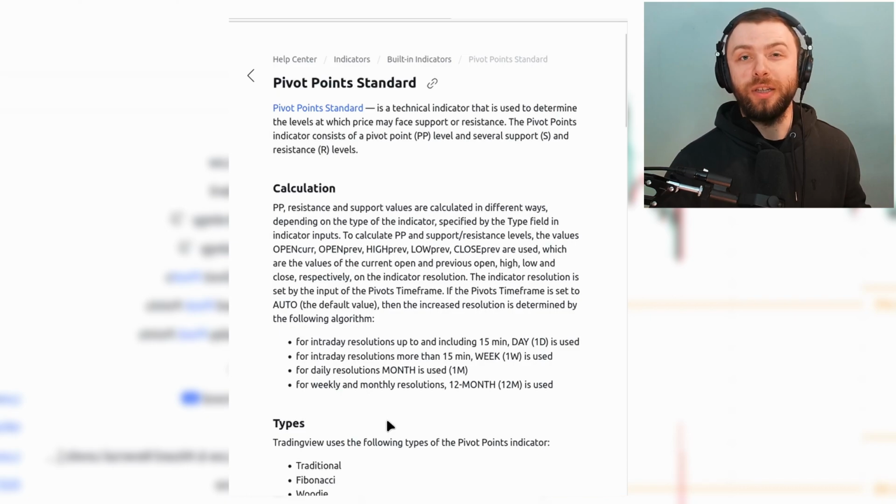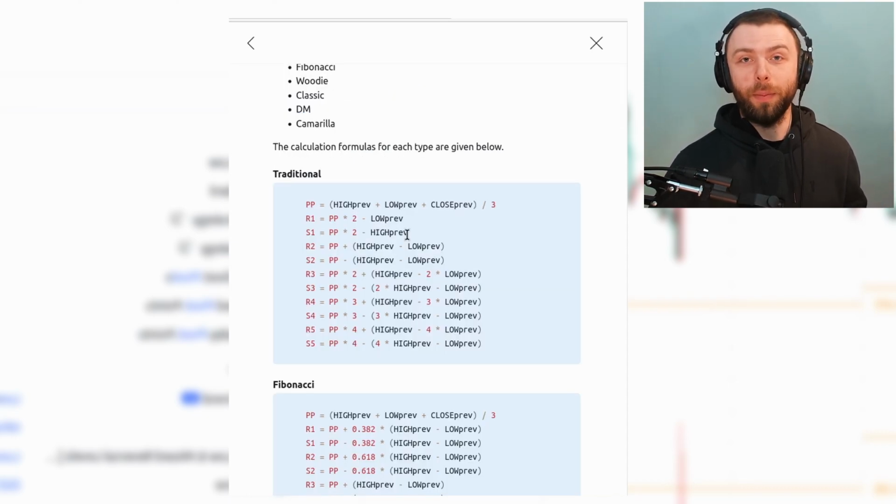So if we're plotting, say, 1 minute bars, the time frame for our previous bar is going to be 1 day. So we're going to look at what the previous day's price action was like and calculate the pivot points based on that. But if we're plotting, say, hourly data, then we want to look at the past week. Again, these are just conventions. You can pick whatever time frame you want. Now that we know what the pivot point indicator is, let's go ahead and implement it in Python.